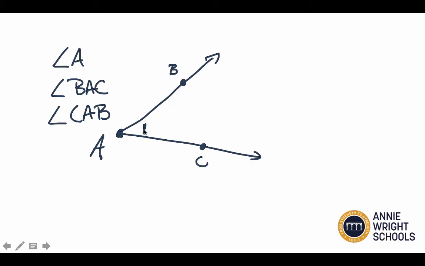Sometimes they put little numbers in here, so you can even call it angle 1. Good? Or they might put a little lowercase letter in here, a, and they might say, what is a in degrees, right? All sorts of things like that, but I like the little one there.